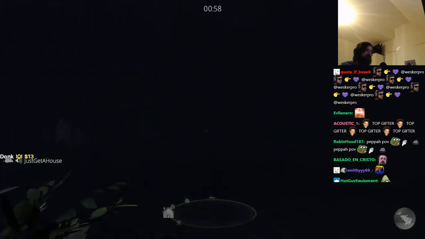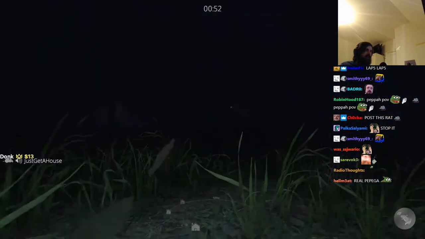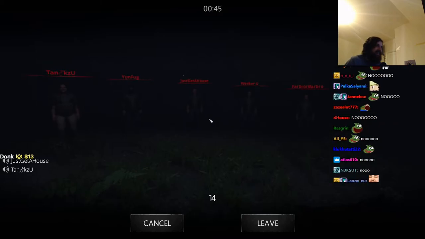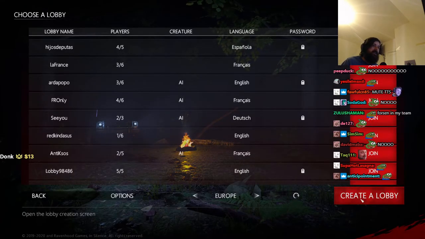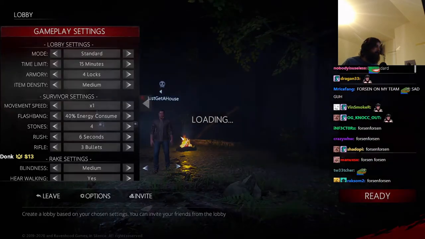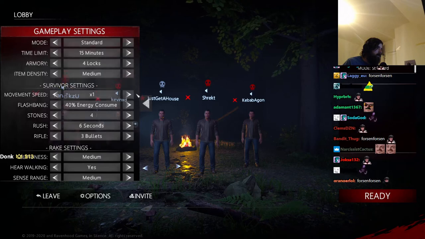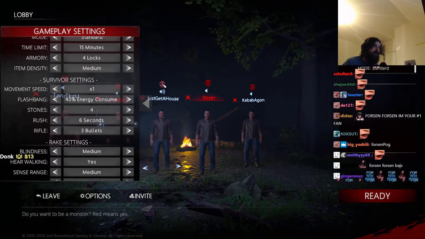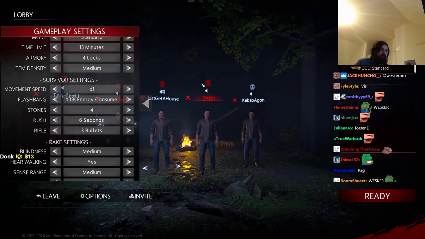He died. No. My team, sad gear. Alright, look. Now I'm gonna be the monster here. I wanna see how it looks like. Forsen. Hulk. Alright. Awesome. Hey, wait, am I the monster now? Okay, everyone. Untick. Red means yes. Okay, everyone untick monster.